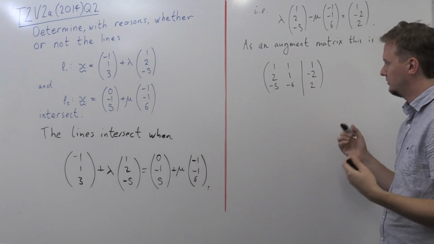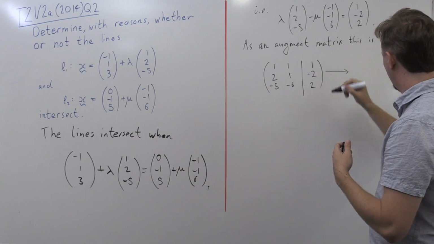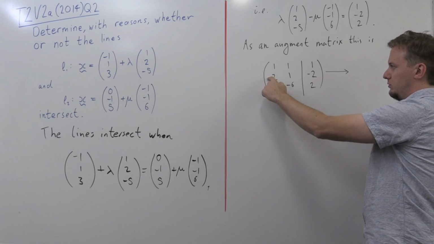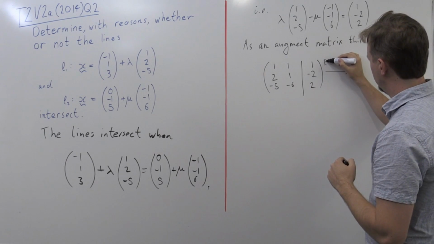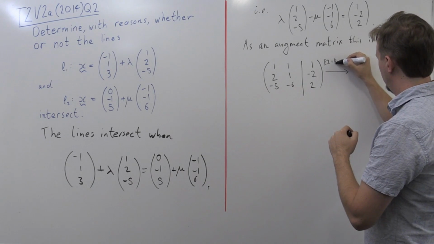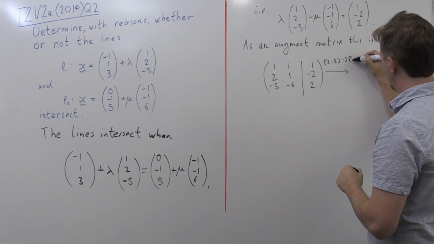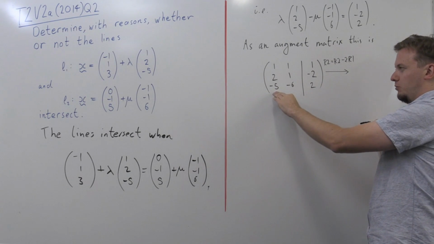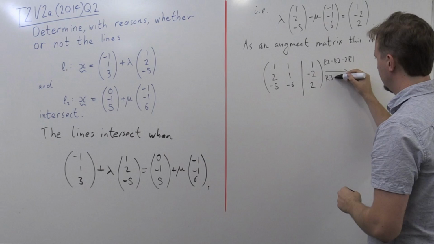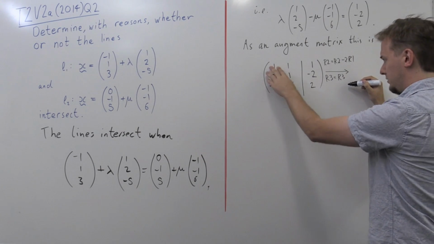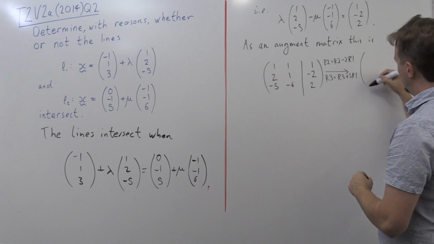Well, we know a technique for doing that. We do row reduction, so we do Gaussian elimination. So what are our row operations? Well, I want to get rid of this 2, so I'm going to use that 1 to get rid of it. And my row operation is row 2, I'm going to make it row 2 minus twice row 1. And well, I'm going to do another row operation right after that. I'm going to get rid of this 5. So I'll write it down at the same time. Take row 3 and make it row 3 plus 5 times row 1.